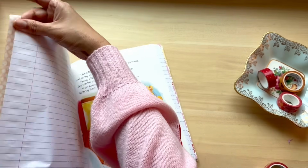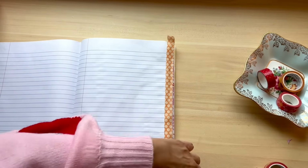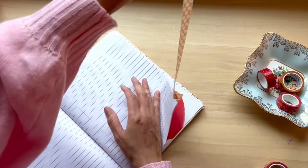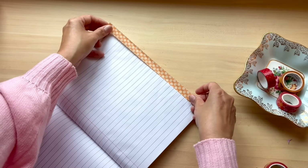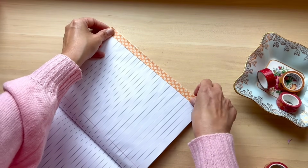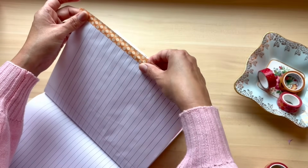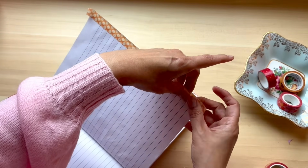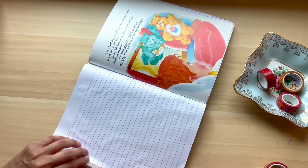So halfway on one side, halfway on the other, and then you trim off the tails. And you can be really creative with this process. My daughter made a journal like this, and hers was a very pink and red theme, so she used a lot of pink and red washi. I've seen creators use all rainbow washi tape.